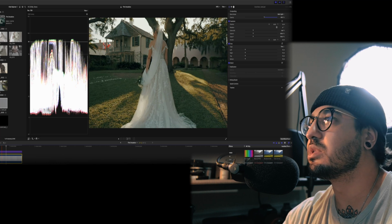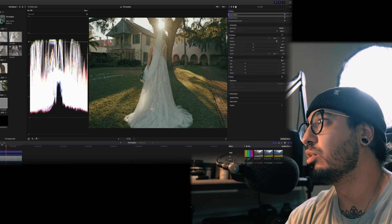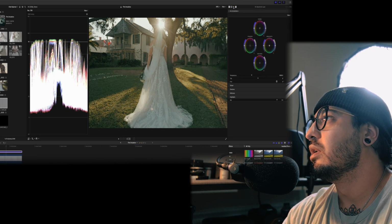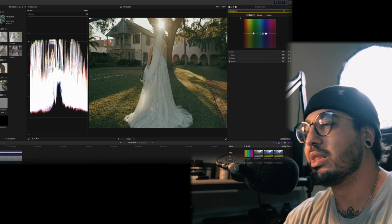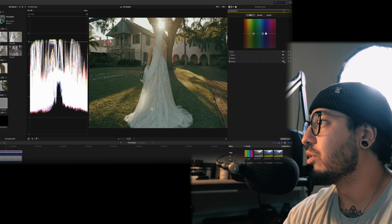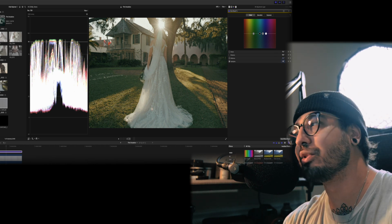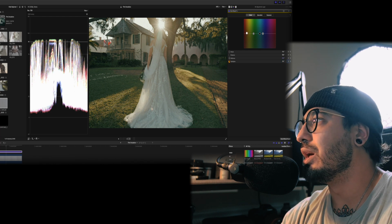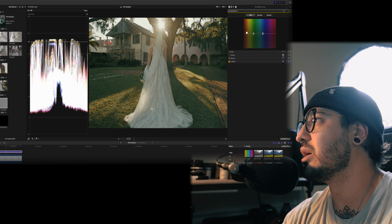This still seems not enough personally. So what I will do, if I'm like, it's too cold, film likes to do this quite a bit. I'll use the color board and the adjustment layer. And you're like, Chris, this is a lot of steps for a single image. I know. Welcome to my world. This is what we do. I say we as if there's more than just me. There's not. It's just me.